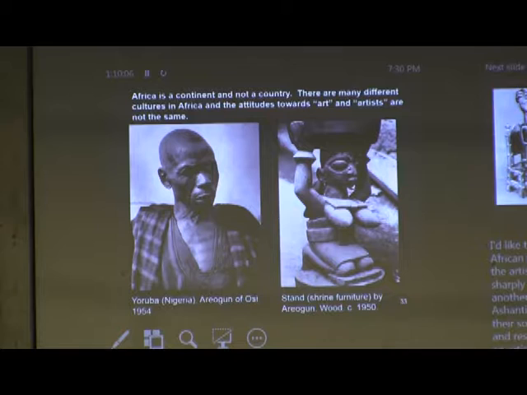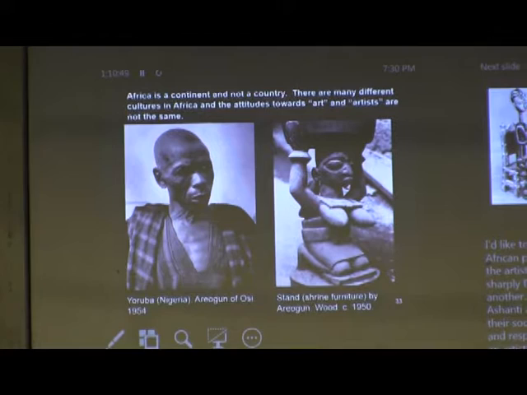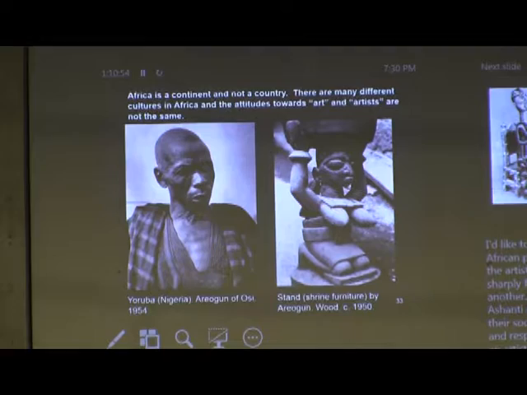Among the Yoruba, who have a very, very large populous culture, highly differentiated, they've lived in cities for 1,000 years, actually. Artists are actually quite respectable. It's prestigious to be an artist, to be a good artist. You can be an artist and be a traditional ruler. It's not against the rules of being a ruler to use your hands to make something like this. But artists were considered quite respectable. And if you were an artist, it was because it was part of your destiny, which was assigned at birth by God. And that natural talent was then sharpened into skill by training and practice. That's the way artists are made everywhere, basically.